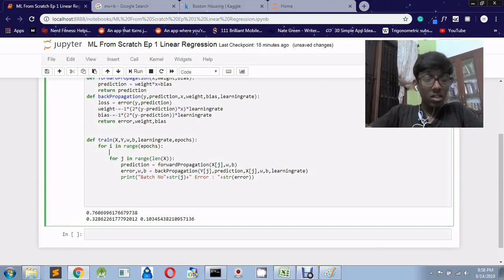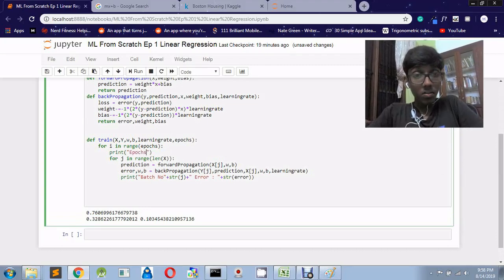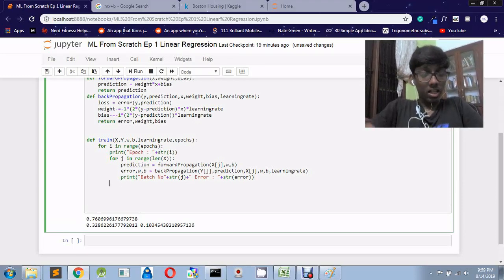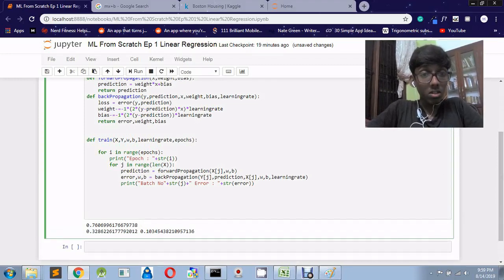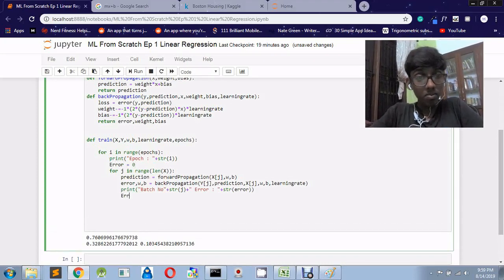And then here I'm going to print epoch plus string of i, and at last here, wait a minute, I am going to add an argument here called error is equal to 0 and error plus equal to error.